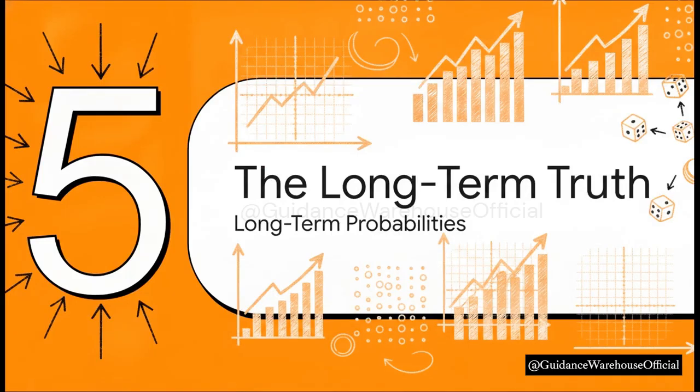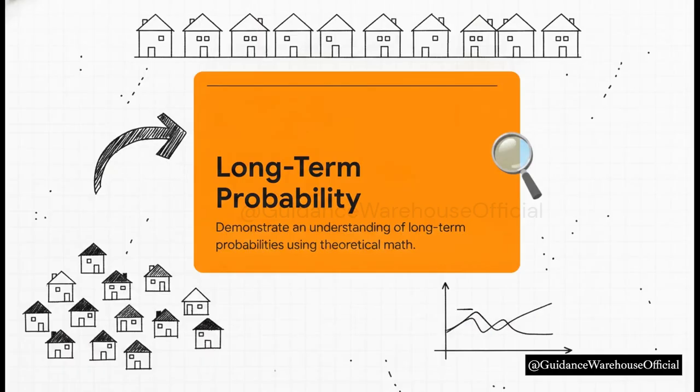And that is Section 5, the long-term truth. So why do these discrepancies eventually resolve themselves? It all comes down to this critical concept right here, long-term probability. As an experiment is repeated more and more times, the empirical data converges with the theoretical distribution. Remember that house and blueprint analogy? With only 10 trials, the real-world data varies wildly. But if we drastically increase our sample size, like if we build 10,000 houses, the built house averages out to look exactly like the perfect blueprint.